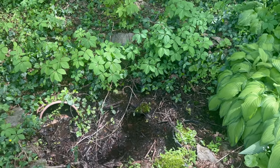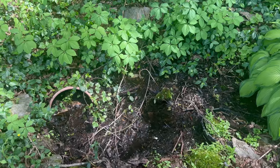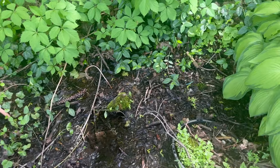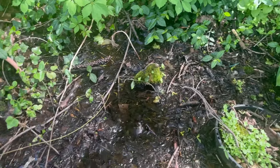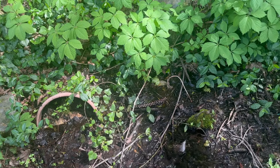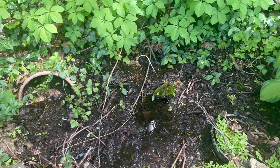All right, here's the third pond. As you can see, it is not in the best condition — it has definitely seen better days. There used to be fish in here but there's no way a fish would survive in here now. There are probably frogs in here though — this would be like a perfect frog habitat. I wouldn't be surprised if I see some frogs here over the summer. I think I heard a frog last night but I couldn't tell where it was coming from. It might have been in this pond — he's probably hidden right now, knowing I'm filming.